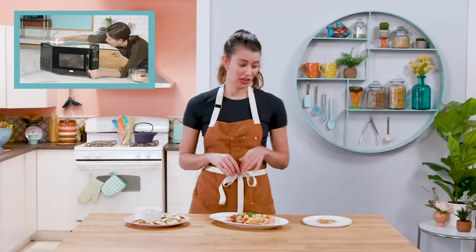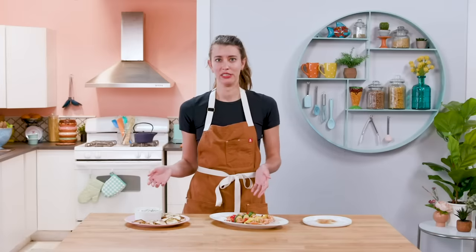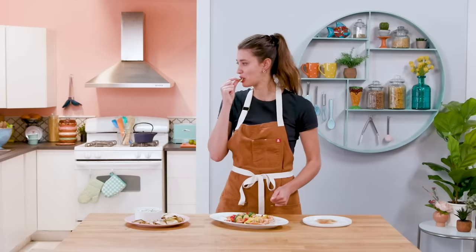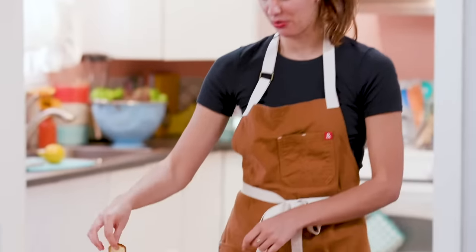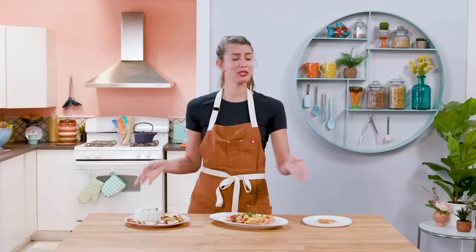I'm gonna get my other courses and give everything a taste. The moment of truth. This was such an intense day — I haven't struggled this much since the microwave. I had to make a totally new dessert and it still doesn't look great, but I'm really happy about the appetizer and main course. These two look beautiful. I think my overall confidence is like a seven. I have my appetizer — some of the chips have gotten a little soggy. That's a good looking chip. Maybe I should try a chip before dip. It's so bad — it just tastes burnt. Even though it doesn't look burnt, it tastes burnt all the way through. Maybe the dip is gonna help me. Wow — the dip is fantastic, but I didn't use a toaster to make the dip. And even though the dip is so great, I can still taste the burnt chip through it. The taste of these is like a zero, maybe a one. These are bad.